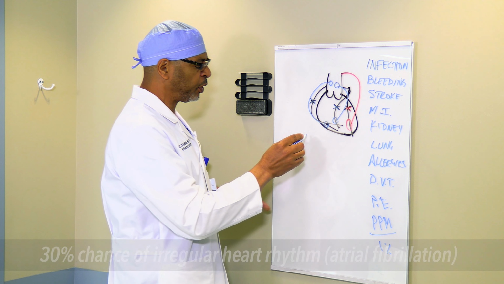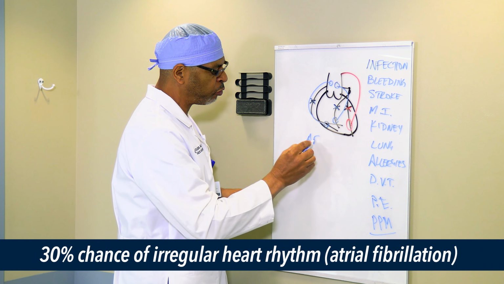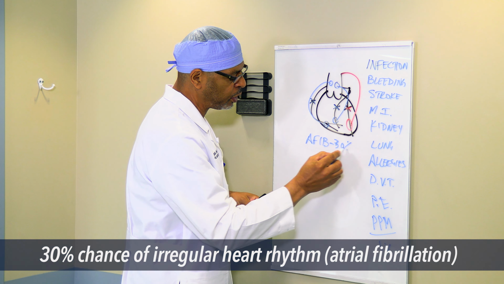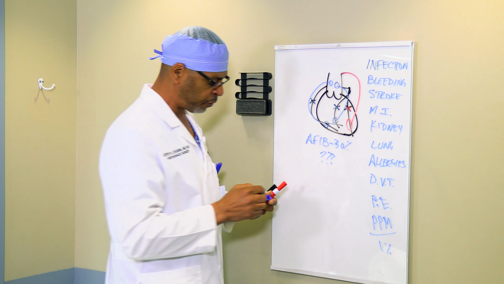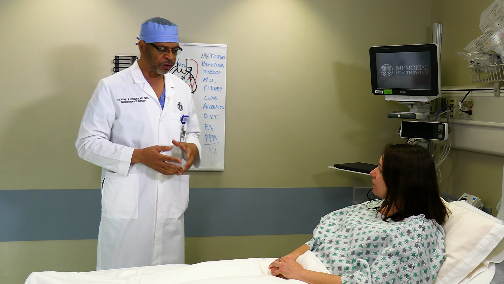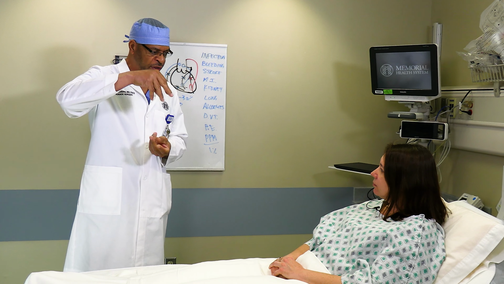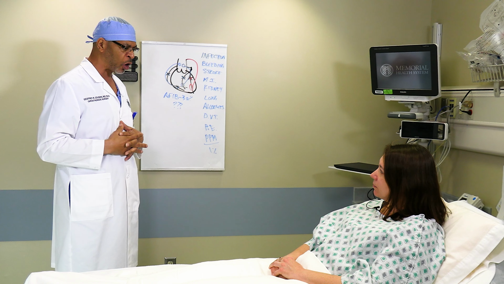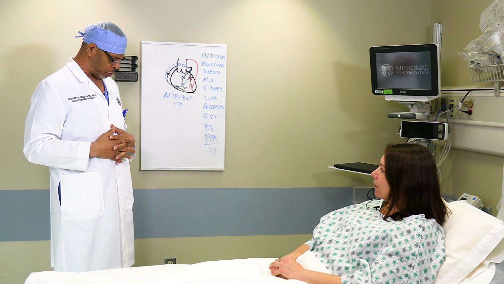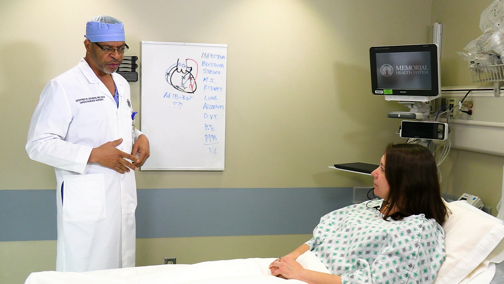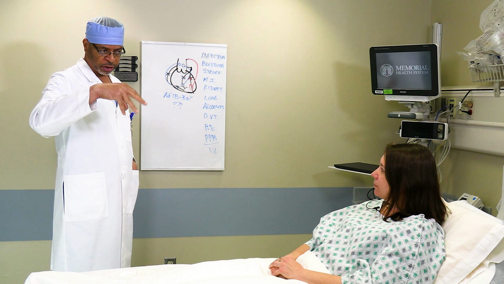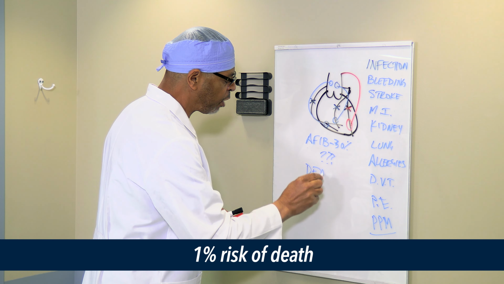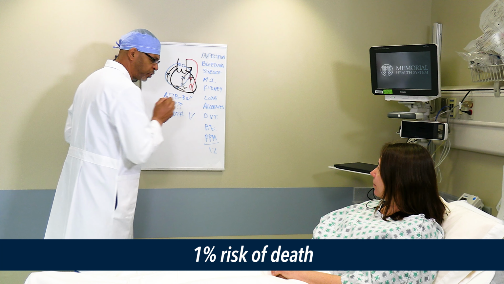Now, the biggest issue we typically run into after heart surgery is an irregular heart rhythm called atrial fibrillation, or AFib for short. And that happens up to 30% of the time, and no one knows what causes AFib. But what we see typically about the third day after surgery is an irregular heart rhythm where the top chambers of the heart beat out of sync with the lower chambers. Typically, it goes away on its own, but if it doesn't, then we would have to give you a blood thinner to cut down on the risk of stroke related to the irregular heart rhythm. And then there's also a risk of death. And for you, that risk is about 1%.